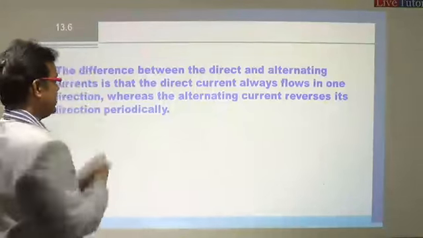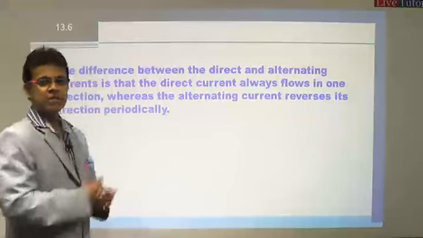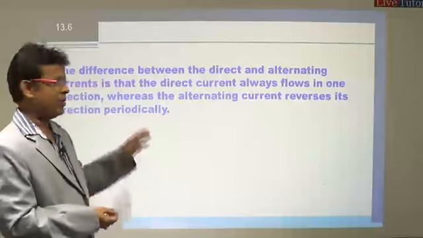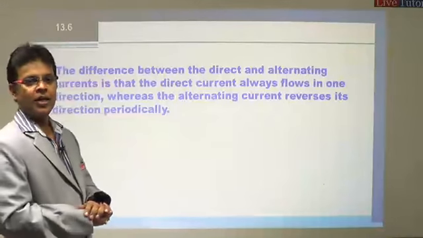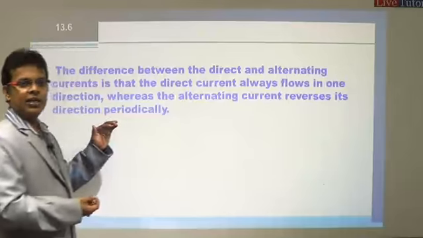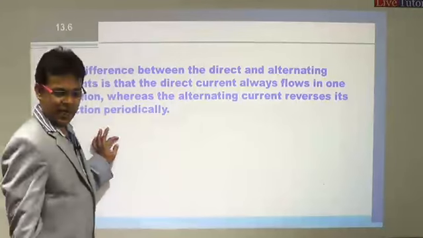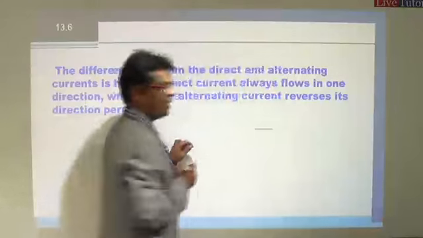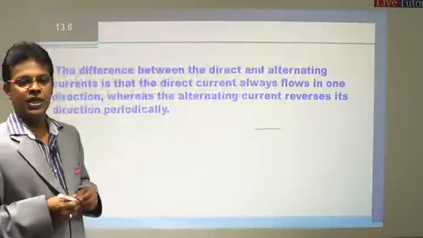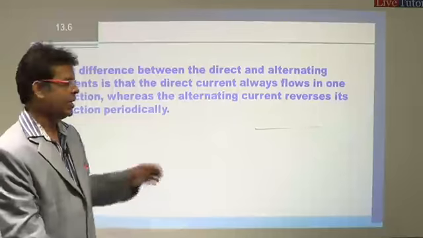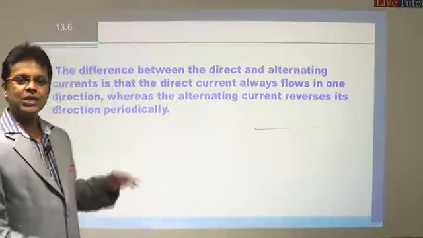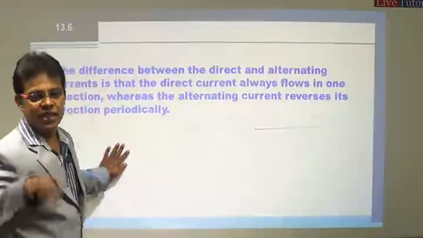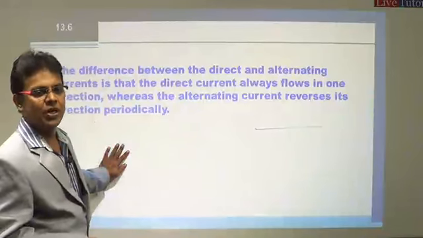Okay. Now let us understand the basic difference between AC current and DC current. This is one of the important questions we have to understand. The direct current always flows in one direction, which is represented as a straight line, you can see, without any change. It will not vary with respect to time. It will be unidirectional, we say. Whereas alternating current, as we have seen in the graph, will be reversing or changing its direction periodically.